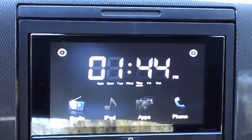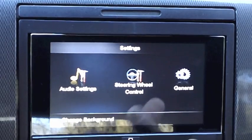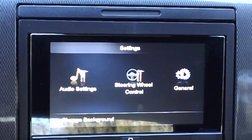The settings, you can change the background color. You can make it a little lighter background. As far as putting pictures and stuff, I've seen people do it. Haven't really looked into it because I don't care that much about it. But there are ways that you can go in and upload pictures and make your own personal background. It's just a little more complex than I really care to get into.